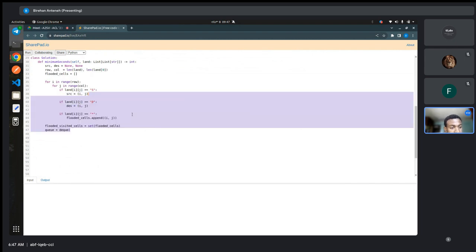What I want to do is, okay, I have a deque in here. So what are my initial starting points? I want to put my source in here, a list of source plus fluided cells also.